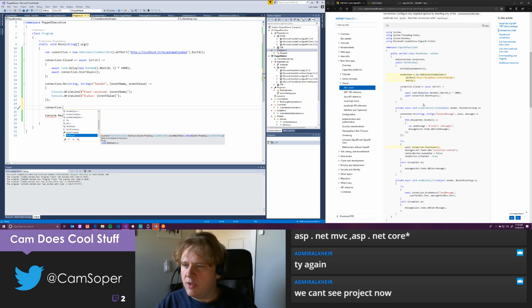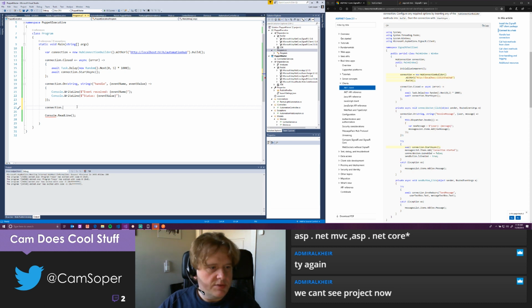Connect to a hub. Connection equal. So does dot build do it? No. Connection start async. Okay. Connection dot start async dot wait.